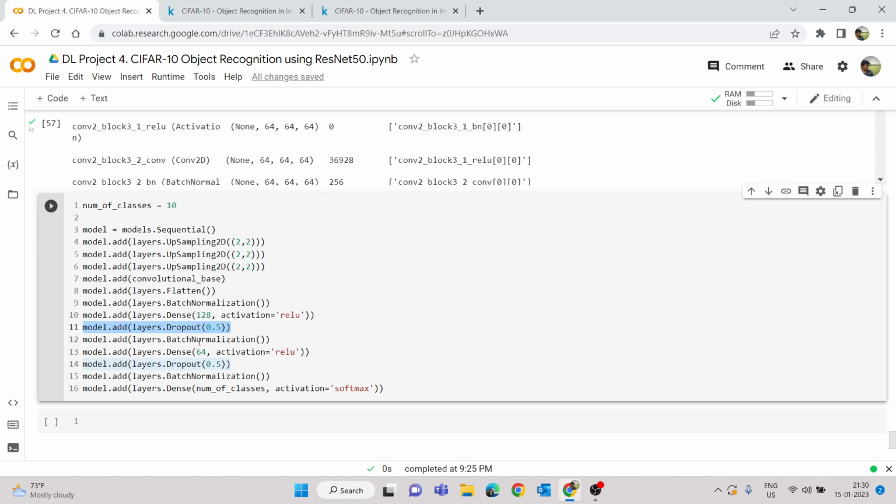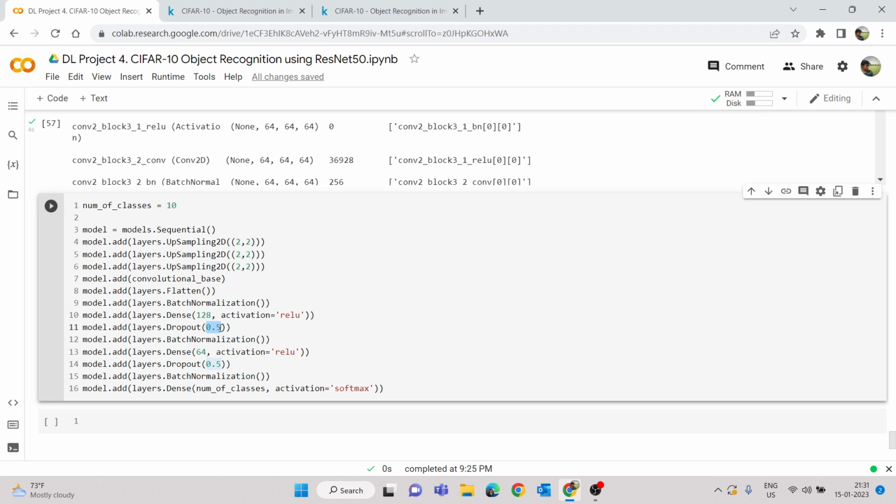And with dropout, if there are 128 neurons, it will turn off a few neurons. When I say turn off, it will basically give the output as 0, right? How many neurons should be turned off is determined by this value. You can refer to what is meant by 0.5, and what happens when I mention 0.3 and so on.